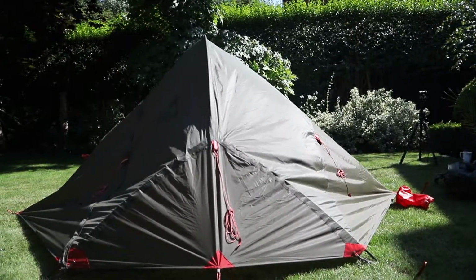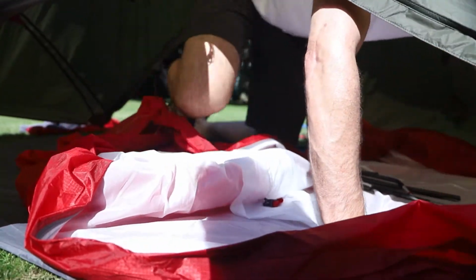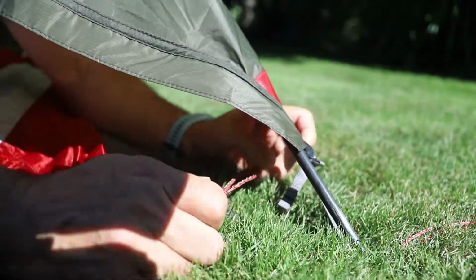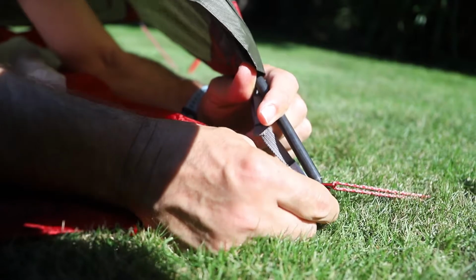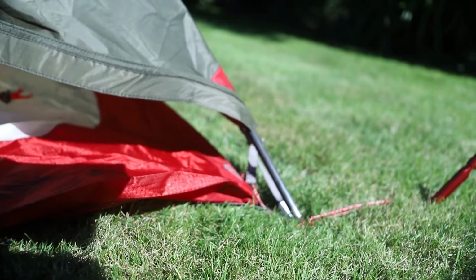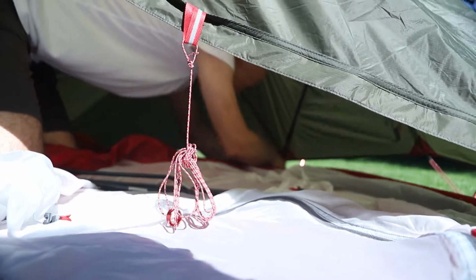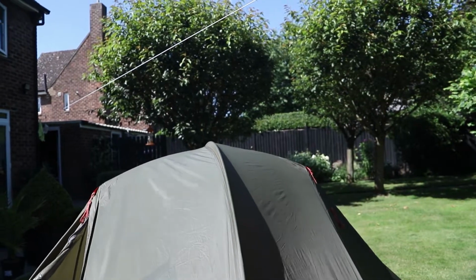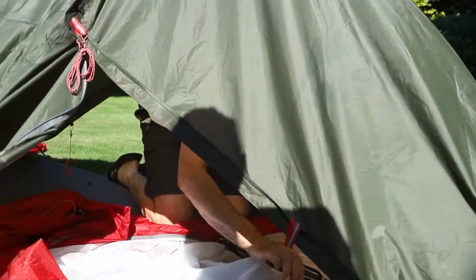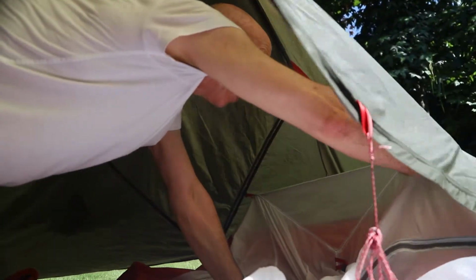just lay it out along the centre, and from the inside there's no need to get wet at all. I'm going to come to this corner first, and it goes under. You can stack them up in any order, it doesn't matter. Then I'm doing this one. You can start to clip the uprights in place as you go.